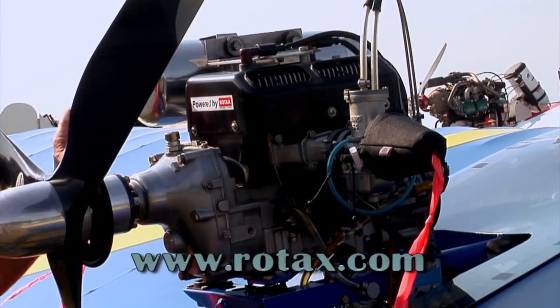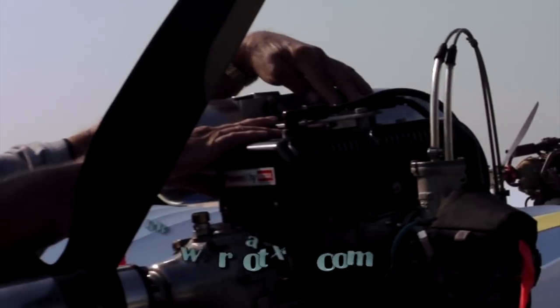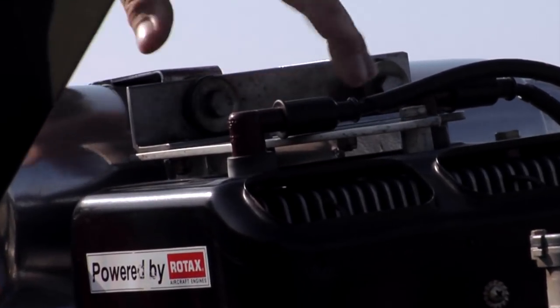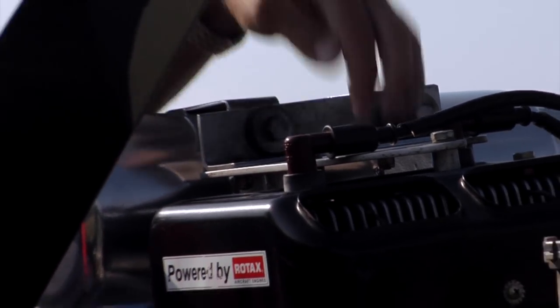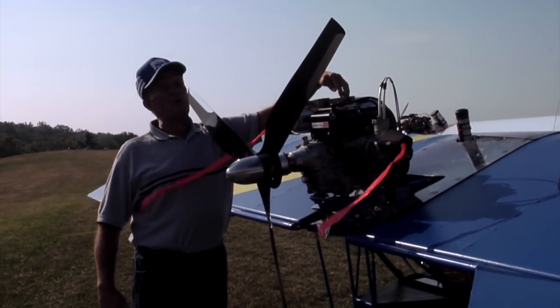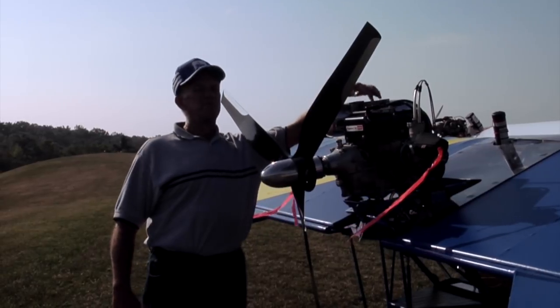I've decarboned it twice. I have a custom mount for my muffler up here. This is one that we made after. They had big brackets up here, and I made a different mount. It's not any stronger, but it makes it look more streamlined, and it does the same job.